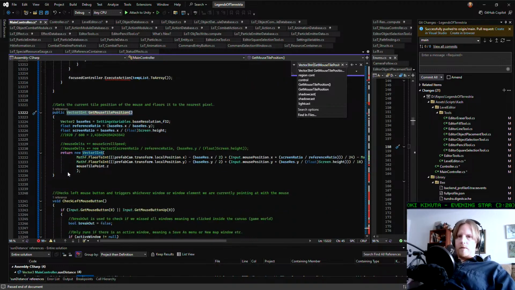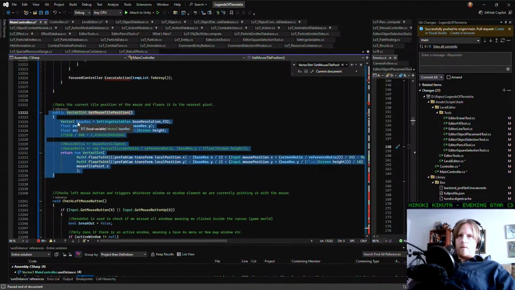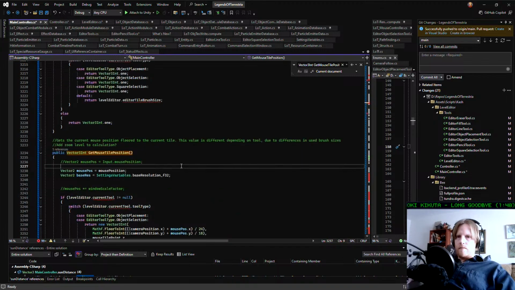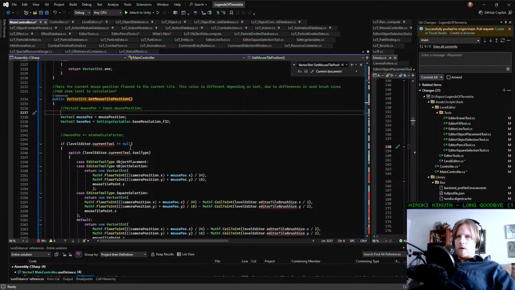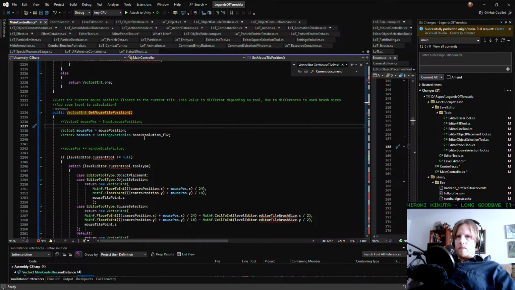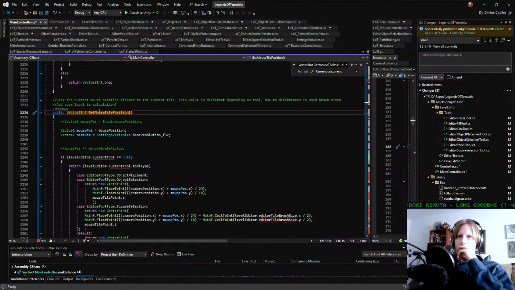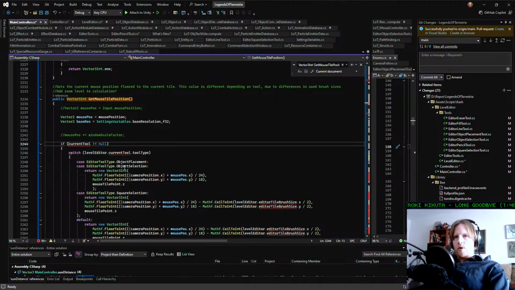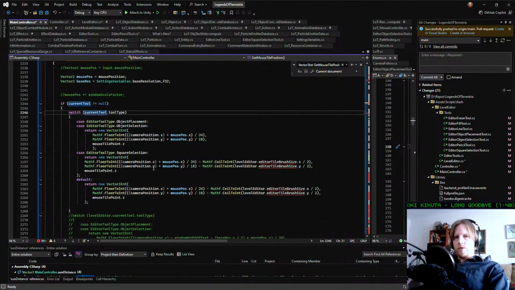So it should not be this one. But here we're checking level editor for tools, but that's now currently just in here.